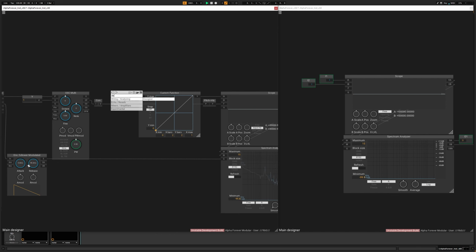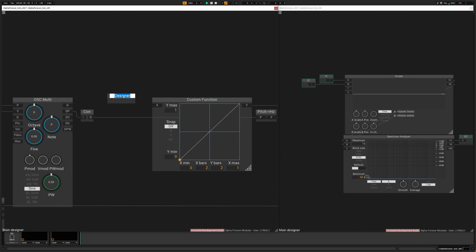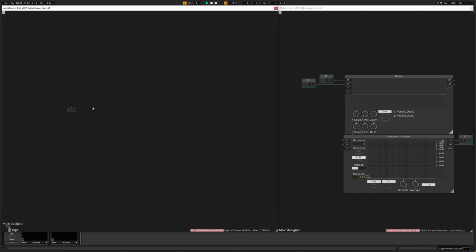And let's create a node for pre, like preprocess, that's enough. So let's create an input, not a designer, just an input. Get the absolute value, output it, create a sign function here, get the input.